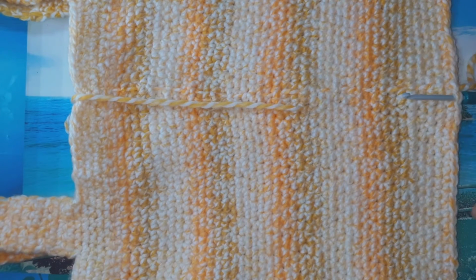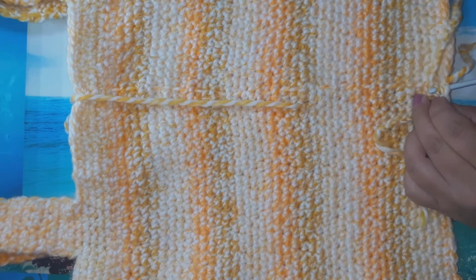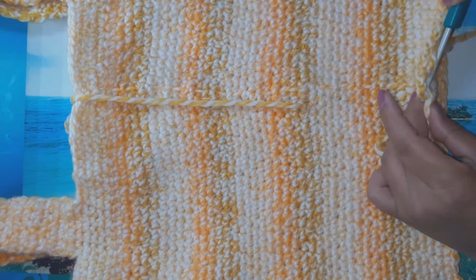Now we're going to weave the chain through the top. If you need help, use the hook to pull the chain through the stitches.